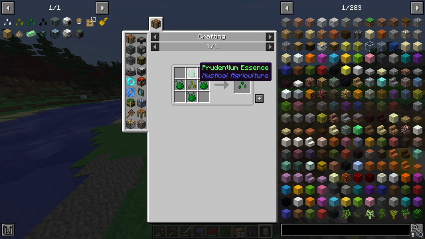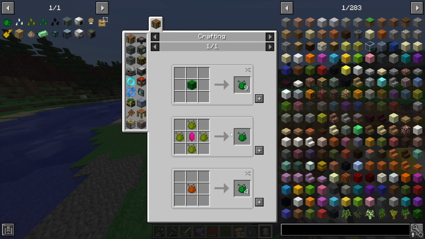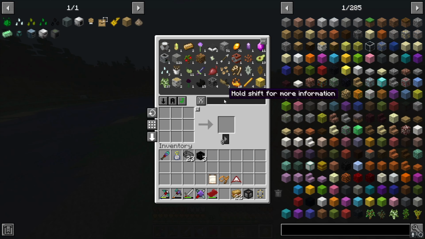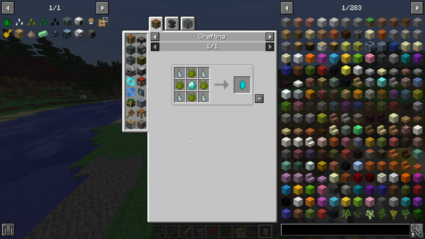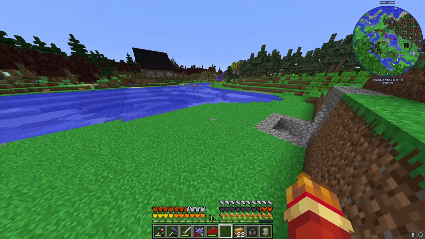This is where things are going to get weird. So to make perdentium, which is the next step in our process, we need an infusion crystal and we need inferium. And as you remember, we just used up all of our inferium. So, oops, whoopsie daisies. Let's get that back. So we need an infusion crystal. These are pretty easy to make, but we're going to need more inferium. Don't fear, though. Don't fear, guys. Don't sleep on the boy.